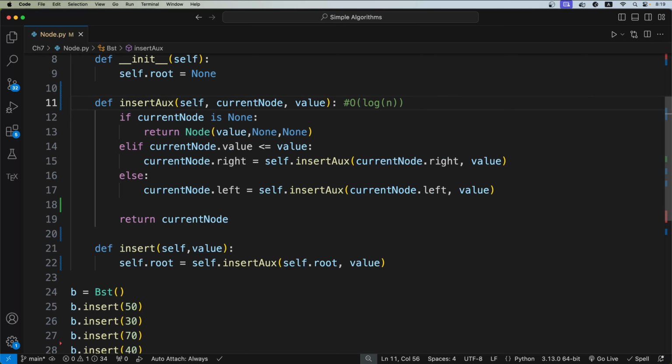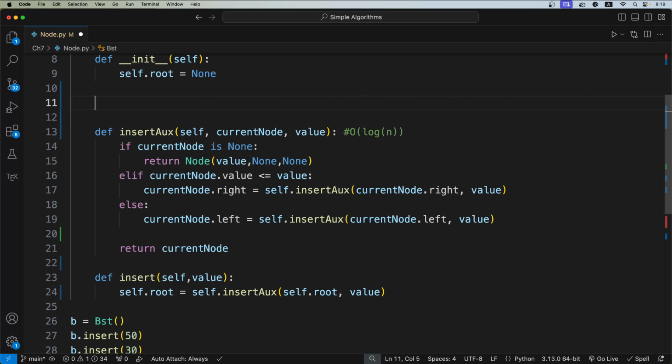A circumstance where this could be worse is, consider if I had a tree that had a root, right? And that root only had things bigger than it, meaning that the right was the only thing that was updated for each of the nodes. In that case, you would actually get a sequence that looks like this, and it looks a lot like our linked list. And for that matter, it basically is our linked list since only one side of the tree is being updated. In this situation, we would actually have something closer to O(n) as a time complexity for our insertion since it just goes all the way to the right and inserts, right?